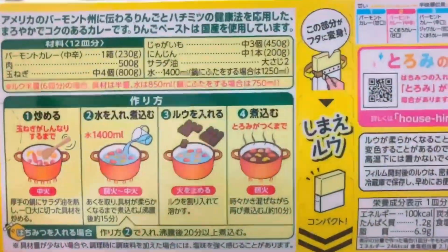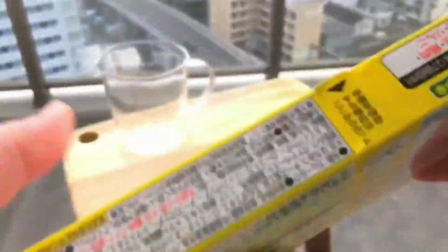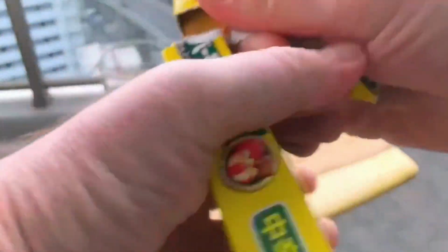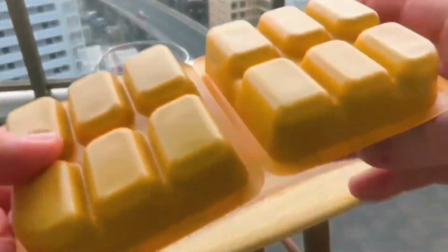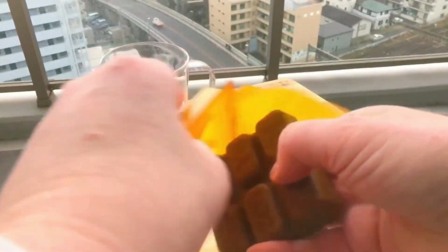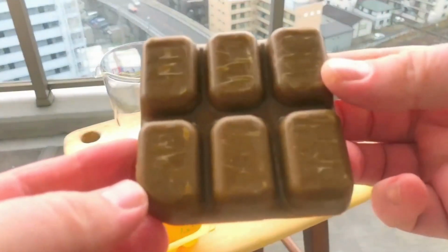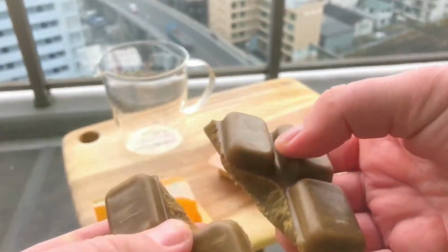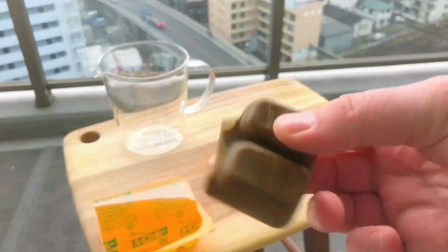This is Japanese curry roux and trust me, it's really good stuff. Now these easier to follow instructions on the back show you how to make Japanese curry, but I won't be needing them because I'm just going to make the sauce. This is Vermont curry roux, but you can use any brand that you like. And there it is guys, Japanese curry roux, which always reminds me of chocolate. Now to make the sauce I need 2 of these cubes and about 200 ml of boiling hot water.